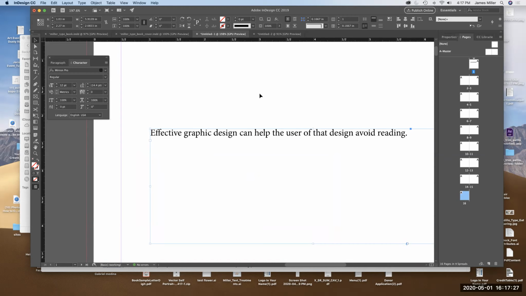So that's one of the things that we desire when we design or when we write: brevity. We don't want to say more than we need to say because that just wastes people's time. And we don't want to over design. There's that expression that typography should be invisible. It should blend and represent the content so well that you just suck up the content and you don't even have any kind of difficulty in finding your way around the document.